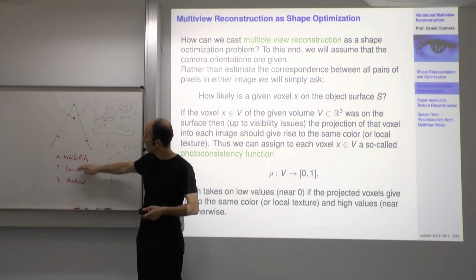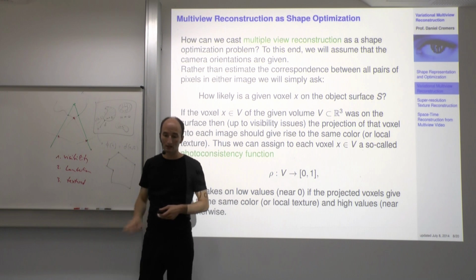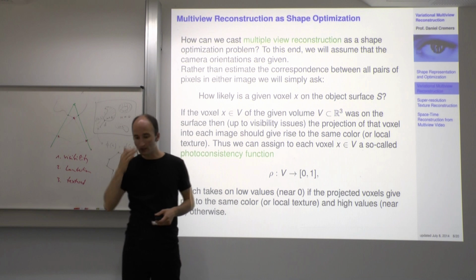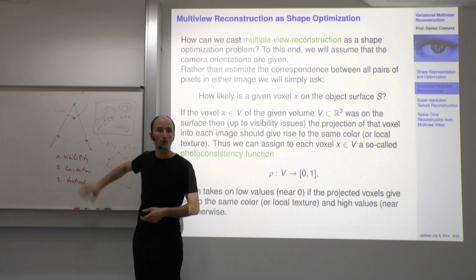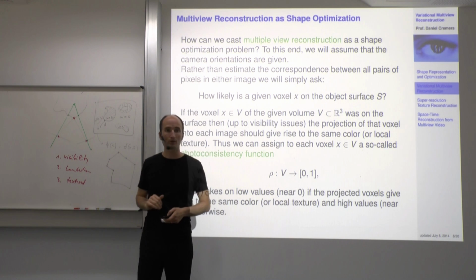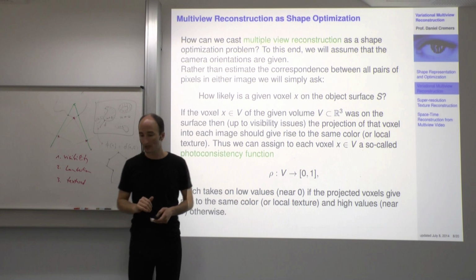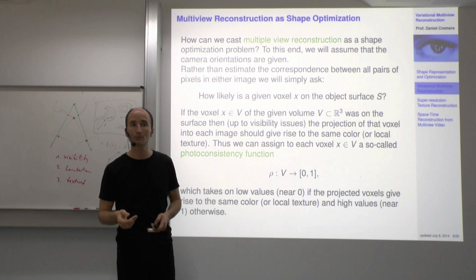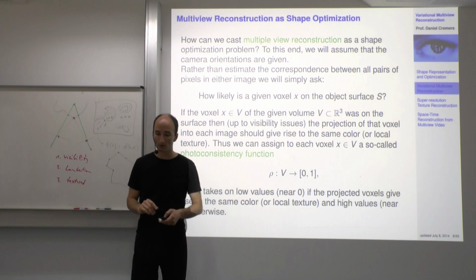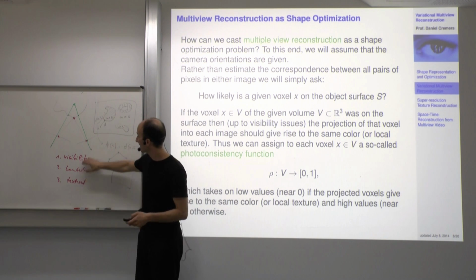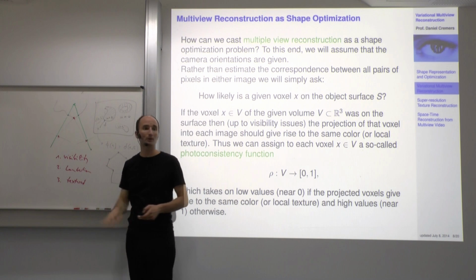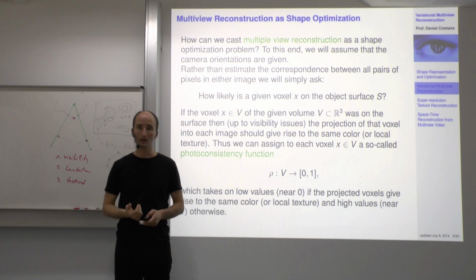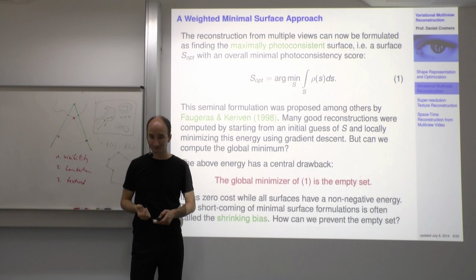Of course, these assumptions don't have to be exactly fulfilled. The idea you'll see in a second is to set up a cost function, and then if they are more or less fulfilled, the approach is likely to work. Meaning if there are some shiny aspects that are not perfectly Lambertian, ideally it's not too bad. And if some cameras do not see a certain point, then I can also cope with that.